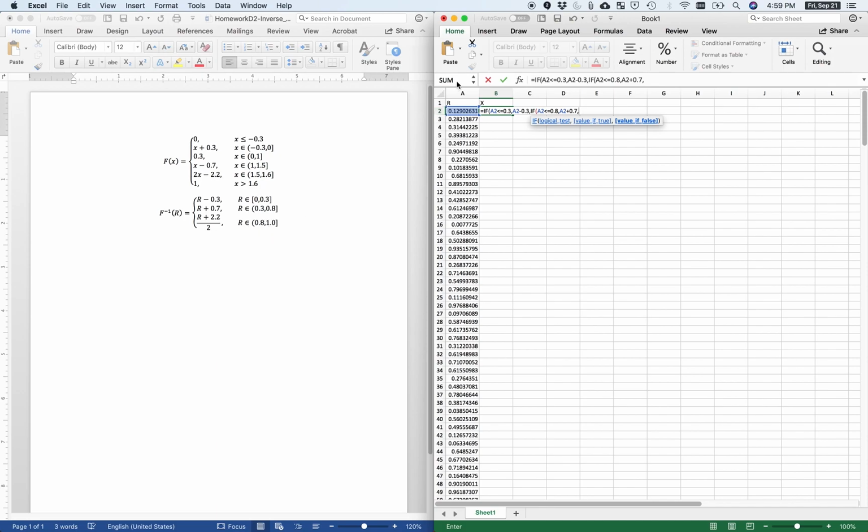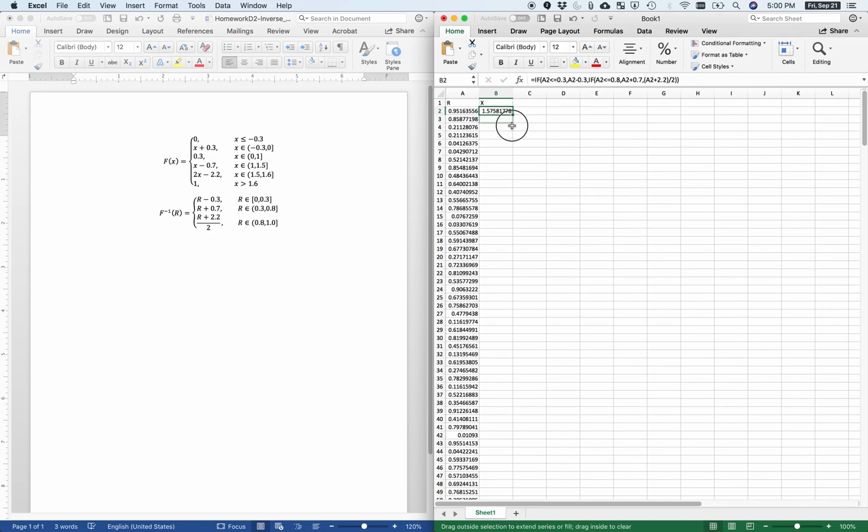But because we know that the A column is always going to be between 0 and 1, I really have nothing else to check, so I'm just going to put this formula in here. If I had even more conditions, I would put those as additional nested ifs, and this would just be a long chain of nested ifs. But instead, I'm just going to put this formula, where I'll put in parentheses A2 plus 2.2, divided by 2. I close that parentheses, I close the other parentheses. I think that's everything. I hit enter, and that's good.